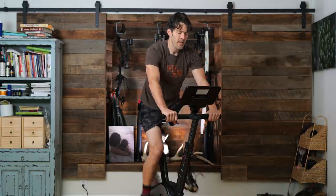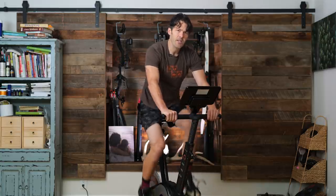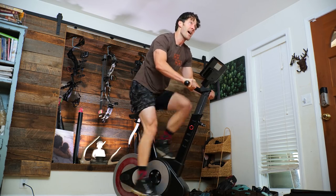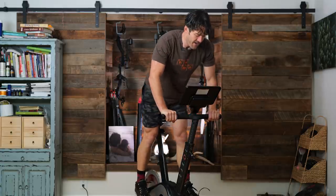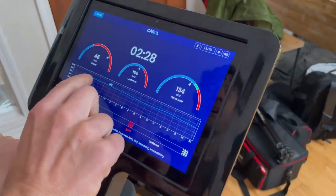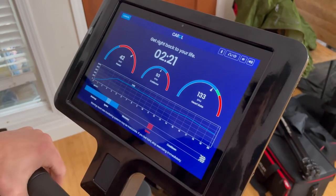We're easy here doing about 200 watts — nothing major. We have 13 seconds until we do a sprint. It's a 20-second sprint, which is a long sprint. I'm going to try to average about 500 watts. The algorithm is picking up, getting more intense. Right now it's at 747 watts with 14 seconds left. When you're sprinting, keep your heels down — you get more power out. That was the start of the sprint. Got up to 746 watts, maintained it for about 13 to 14 seconds, then the last three seconds started to decline.